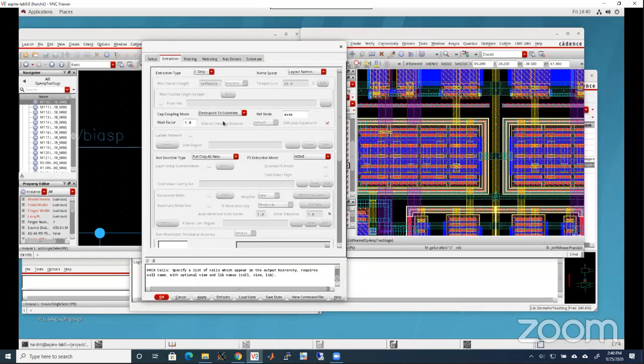Now, you might ask, what is the difference between decoupled to substrate and decoupled to ground? In RF design, we usually put a ground plane, which is a metal plane, right? If I do an extraction decoupled to substrate, then it will ignore the ground plane and extract all the nets with respect to the substrate, which is the silicon wafer. If I do decoupled, it will extract with respect to the respective ground. And ideally, for precision simulation, I think you should do coupled.